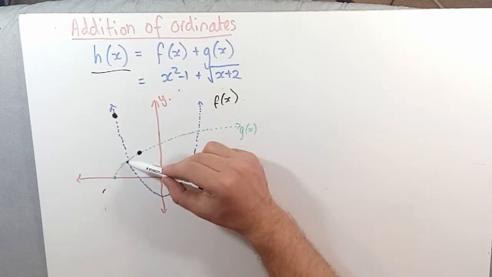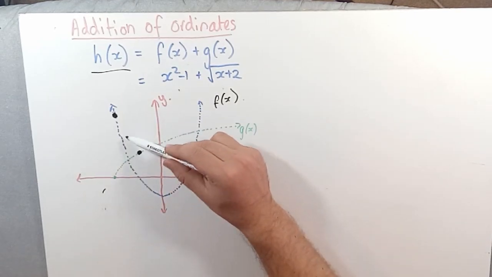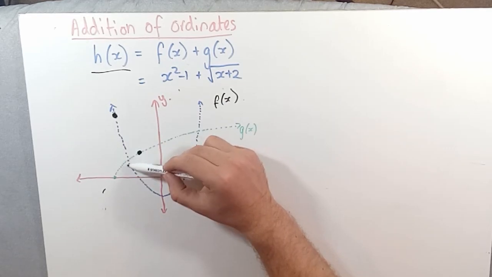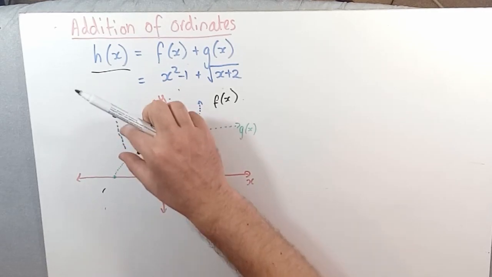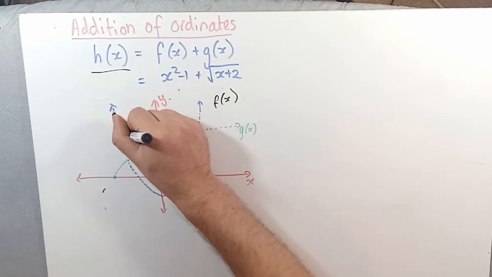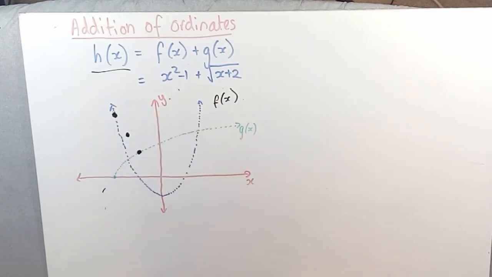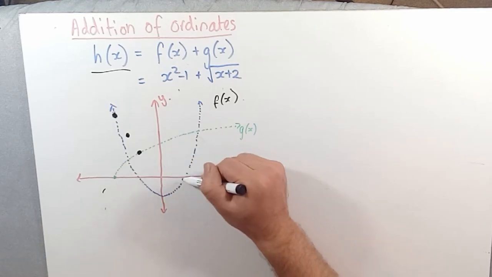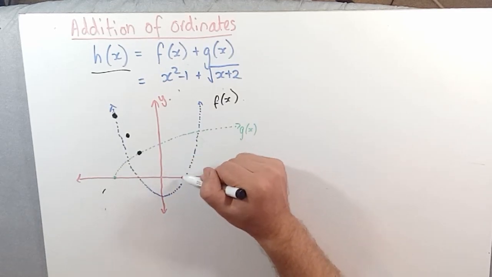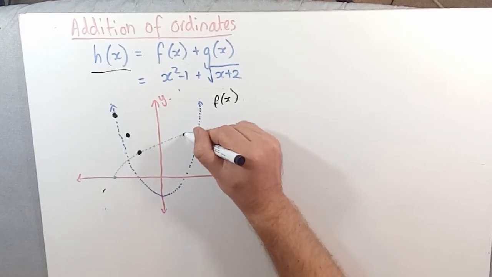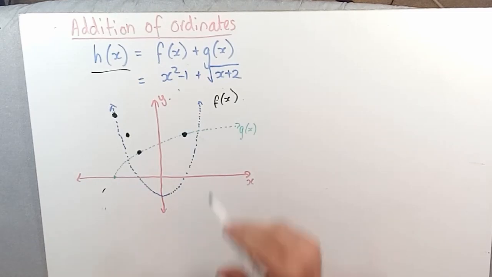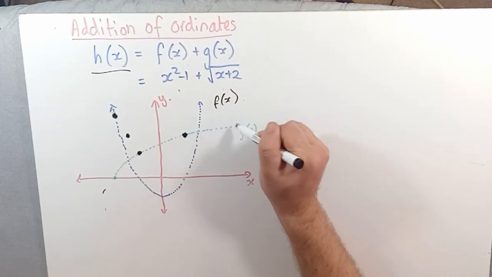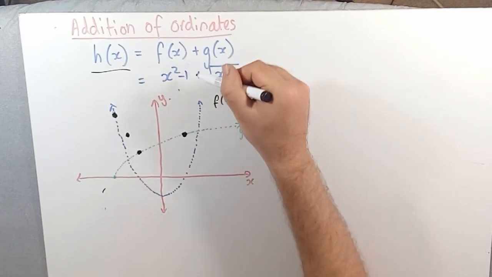And if I think about the intersection here, it's going to double the height. So if that went up to 1, then this is going to go up to 1, so then that's going to go up to 2. So I've got that happening. Okay. So then it's going to come and turn around. By the time I get to here, it's got to be there. Where it cuts here at 0, it's going to be on the g graph.